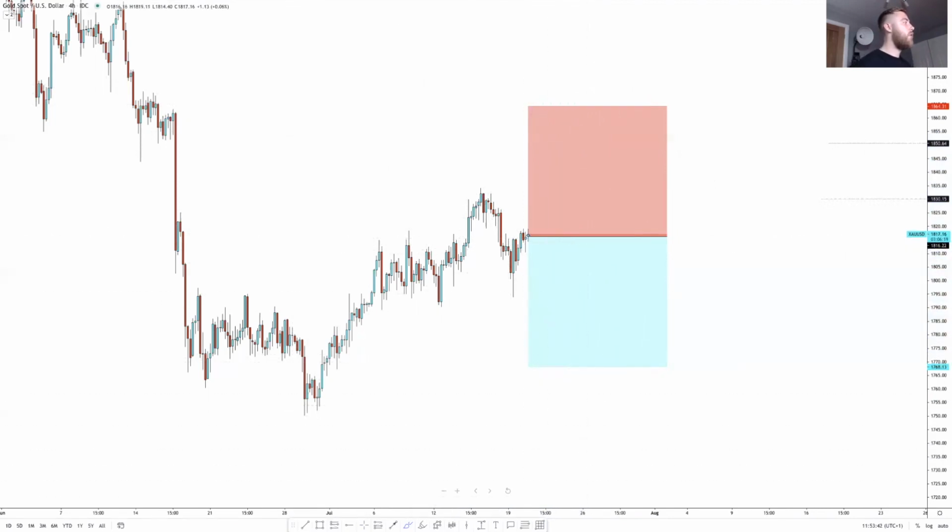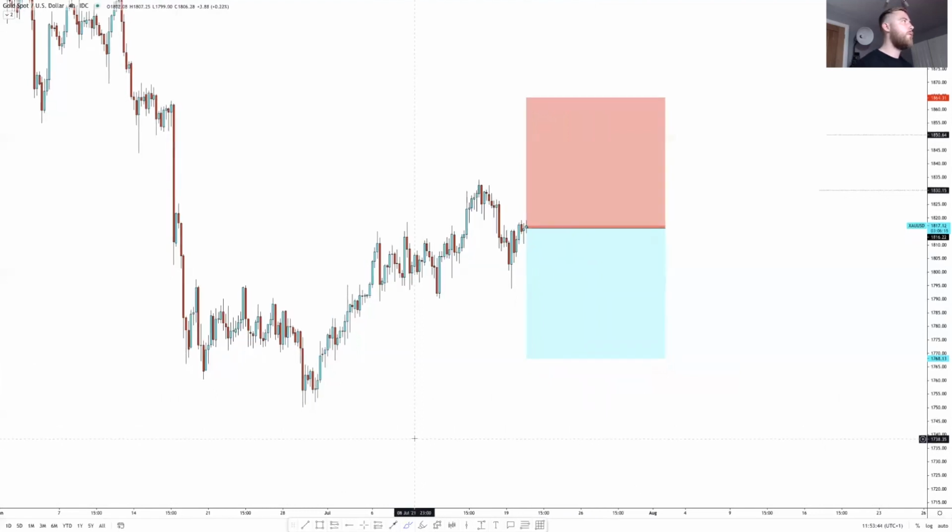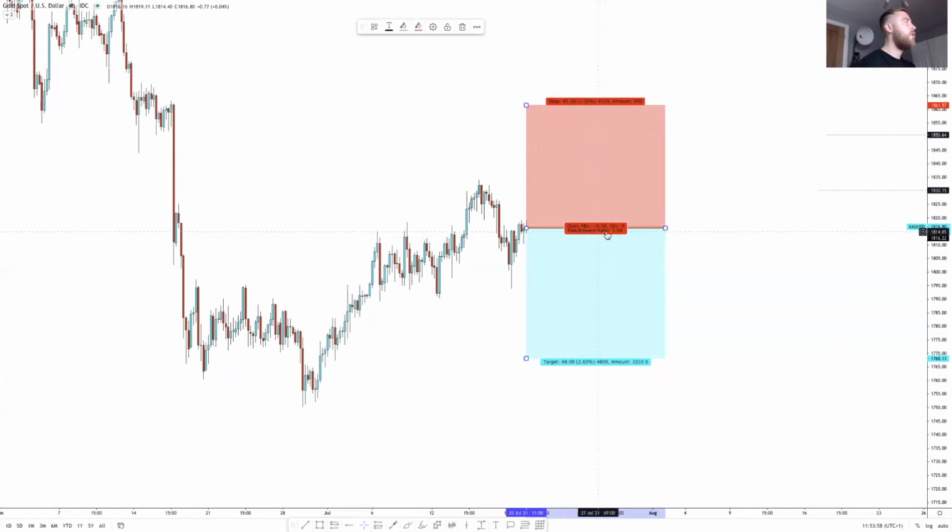Now, what we can actually do is improve our risk to reward. And again, we get onto all of this much later on in the course and how we can really increase and maximize our risk to rewards. But if I now start to drag the stop loss down, you can see how the risk to reward is increasing. When it was like that, we had a 1-to-1 risk to reward, so 1 risk for 1 reward. If I drag that down, you can see the number starts to increase. If I drag it all the way down to here, you can see now we have a risk to reward of 1-to-2. So if it goes up here, we lose 10. If it comes down here, we win 20.